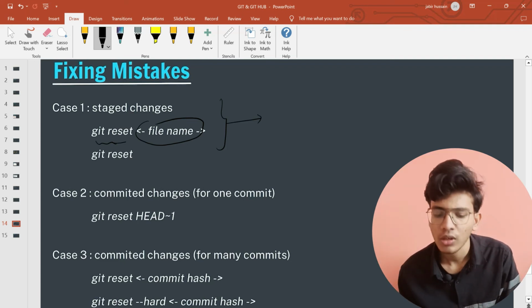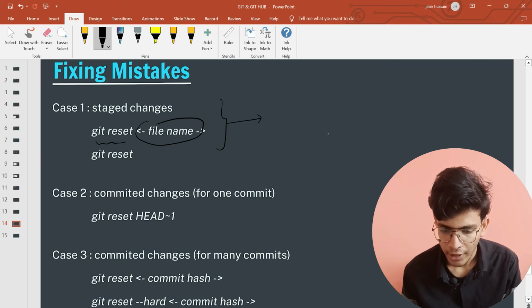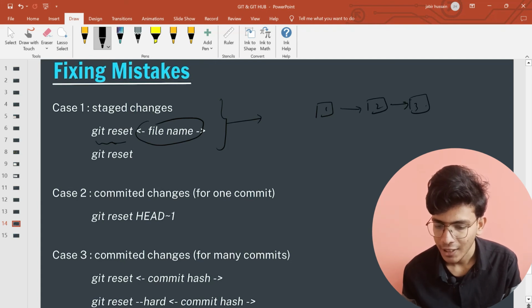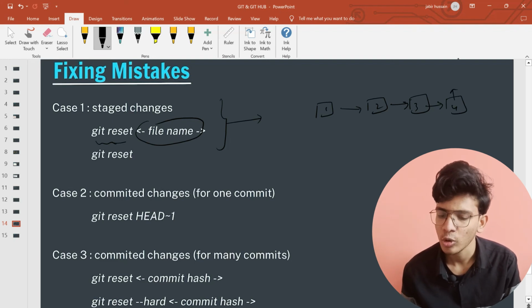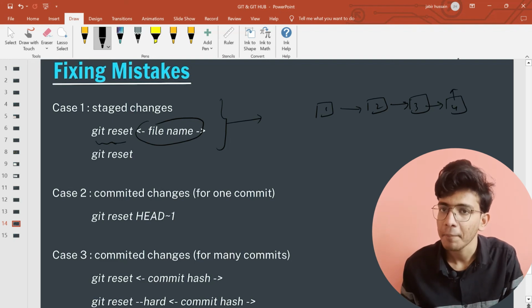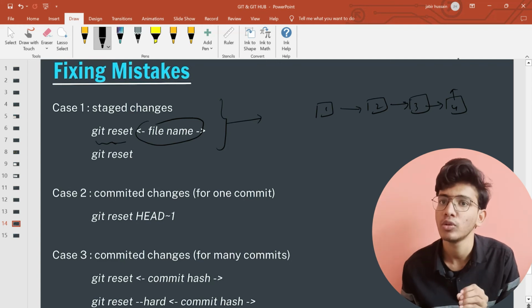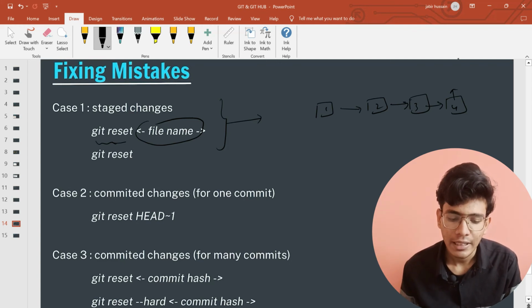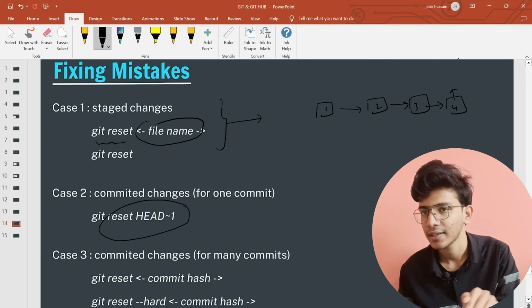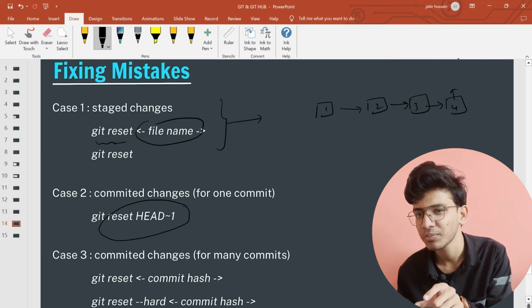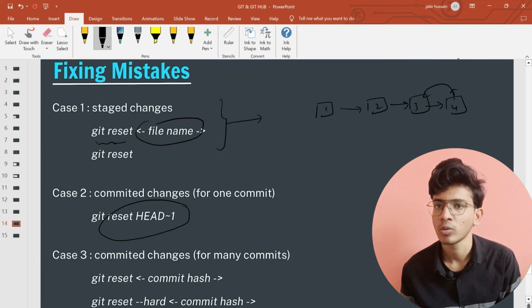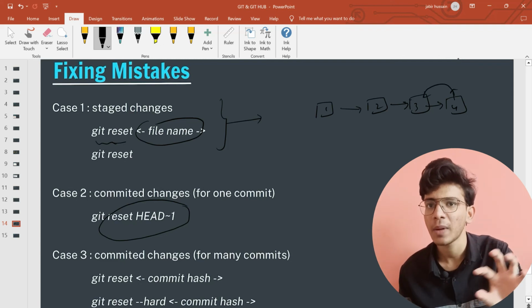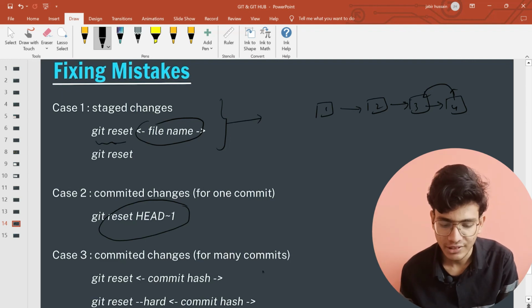Now if you want to go back, for example, let's say I have made my commit 1. This is my commit 1. After that I have made my commit 2, commit 3 and commit 4, right? These 4 commits I did, but at commit 4 I realized that there are some changes which I made wrong and I have to go back to my commit 2. What I can do is write git reset HEAD~1, but HEAD~1 will take you one step back. From commit 4 we can go back to commit 3 only, but if I want to go back 10 commits back, 20 commits back, then I have to use this command.